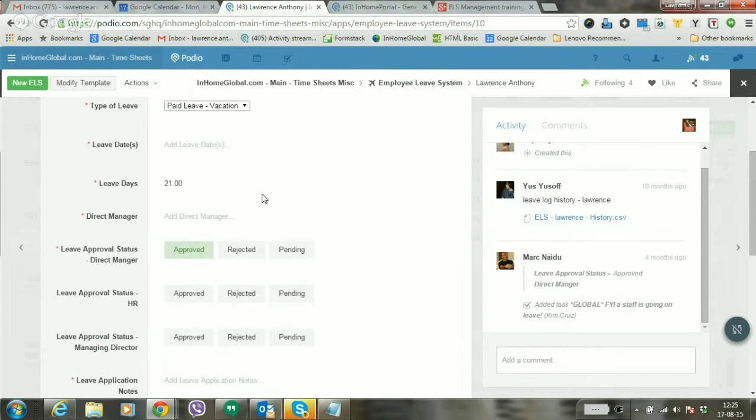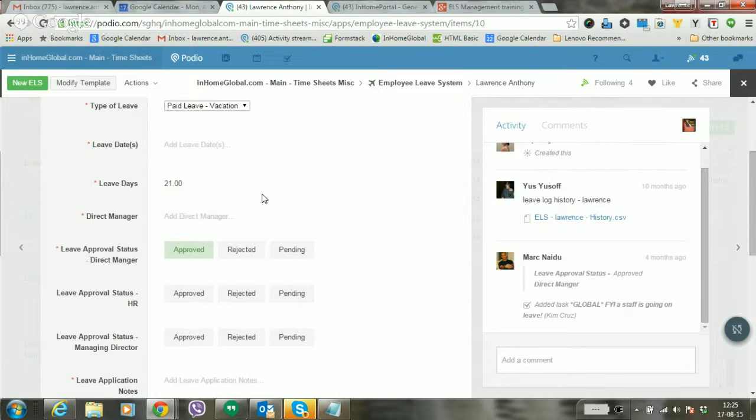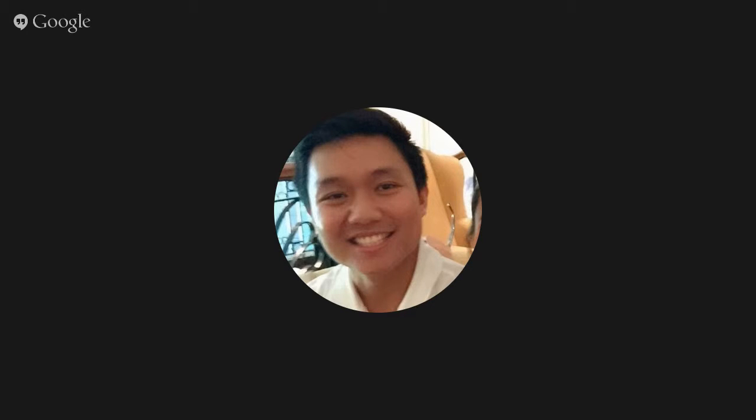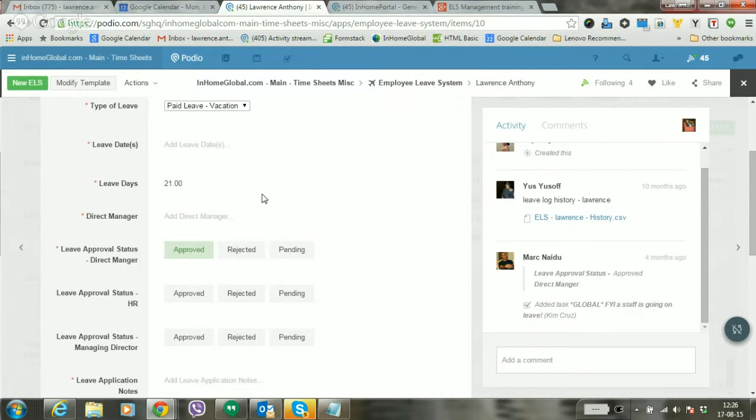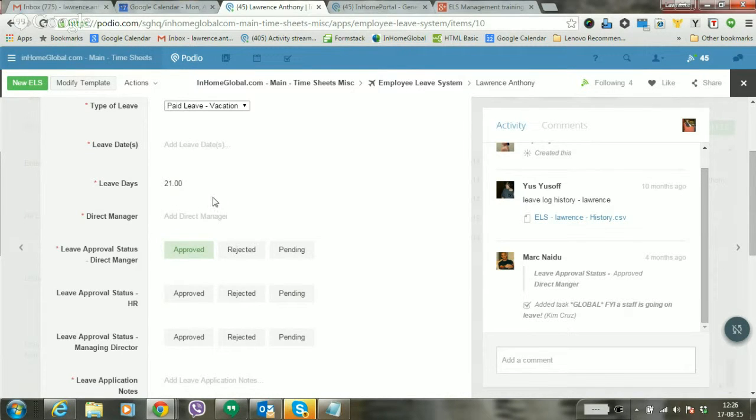The standard is 18, which means everybody will get 18 as per the offer letter. But as they complete each year, they get one additional day of leave. So 18 goes to 19 the second year, then 19 goes to 20 the third year, and 20 goes to 21 the fourth year. 21 is the cap. There's an increase of one extra leave credit for every year spent in the company, and the maximum is 21. That's why mine is capped at 21 every year.